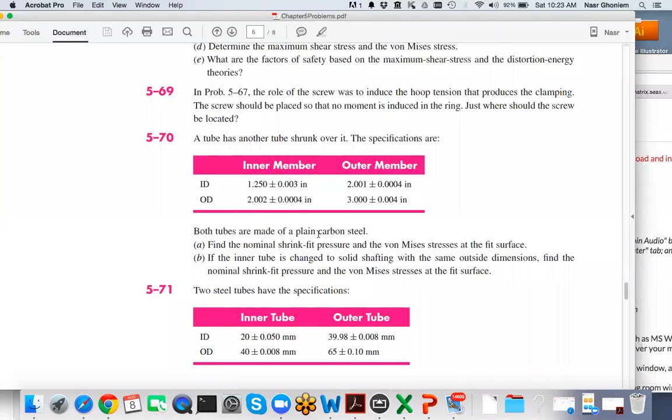To top it off, when we purchase shafts and flywheels, the dimensions are never precise to the last micron. So there's always a statistical distribution around a nominal value. The nominal value is the mid value of the distribution function. The distribution function is a Gaussian, and in the middle we have a number, and that number will be for the ID and for the OD of the members.